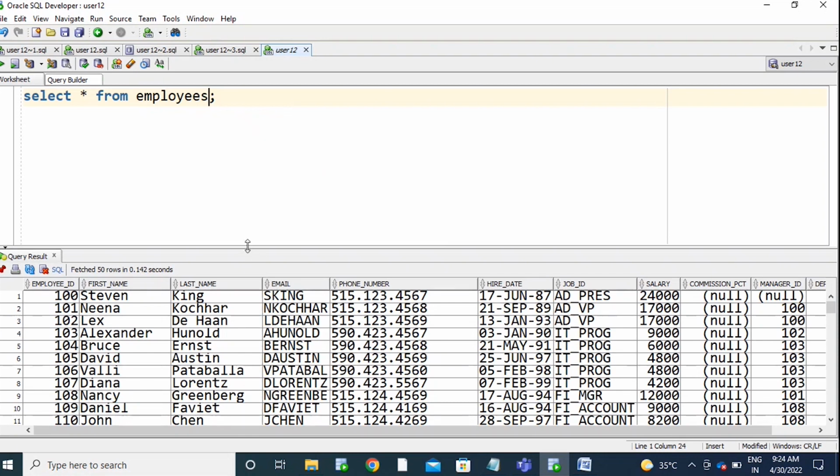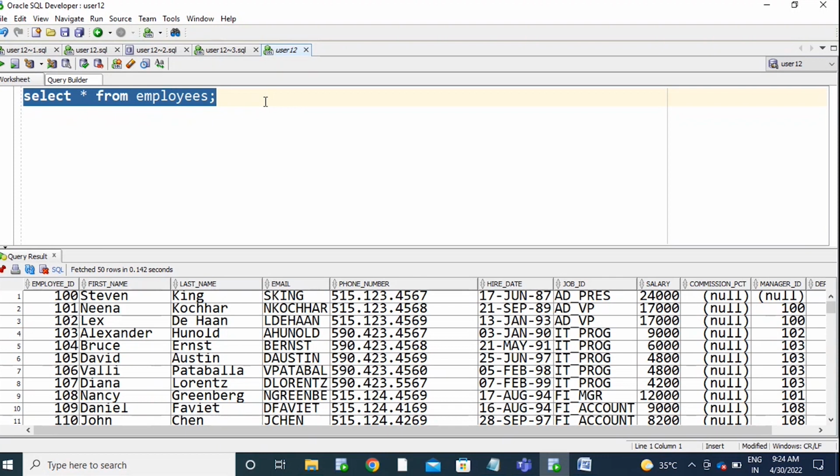So we have this employee information, and we are going to fetch some data. To retrieve this data from the table, how much time is it taking, and how much memory is it utilizing?